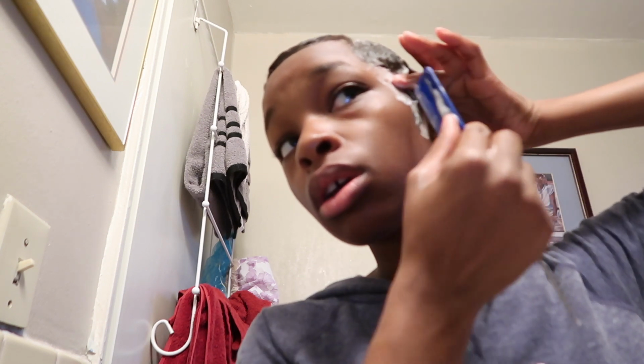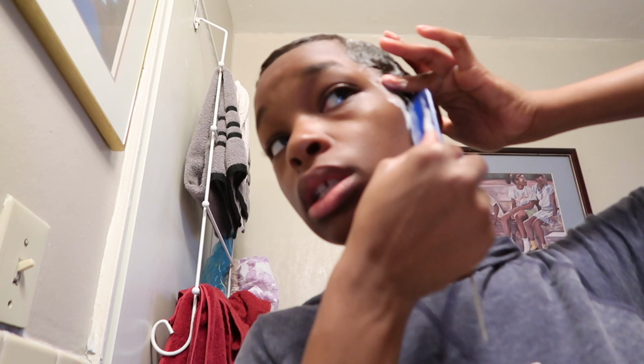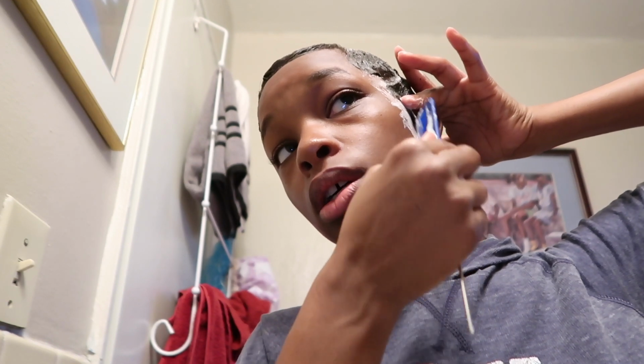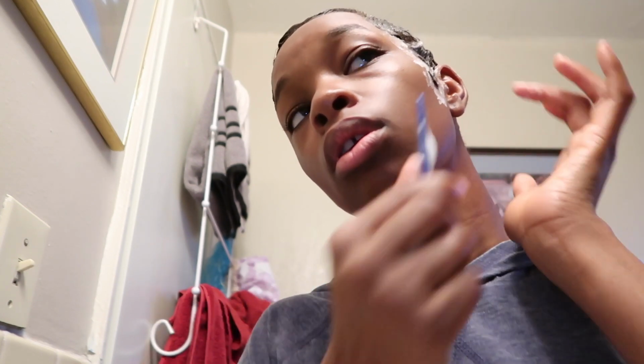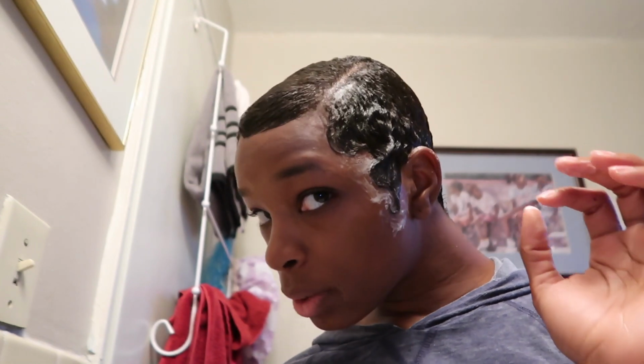So I'm shaping that, pull it back. Now we're going into the sideburns. Hold right here. Oh, actually, I don't think we're gonna have enough hair, so I'm just gonna go ahead and flip it up. Okay, so that is what we got on this side. I hope y'all were able to see those angles, because honey boo, I couldn't even tell you.